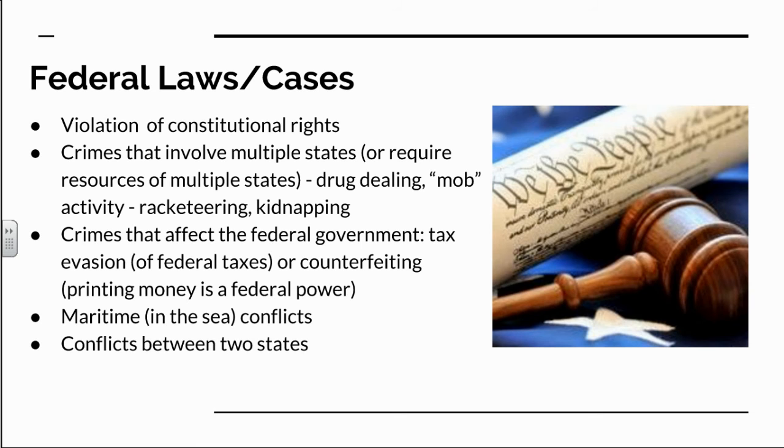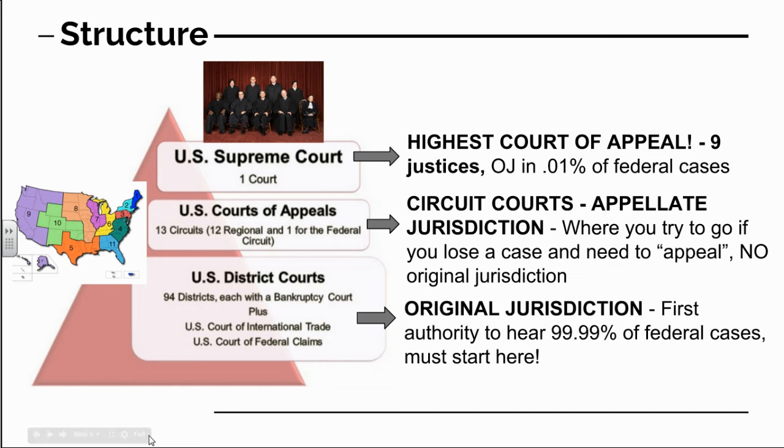The first and most obvious one is that if it's violating the Constitution, of course, the United States Constitution, which is a federal government document. Think First Amendment, Second Amendment right to bear arms. If you feel that any of your constitutional rights have been violated, you're going to start here in the district court.